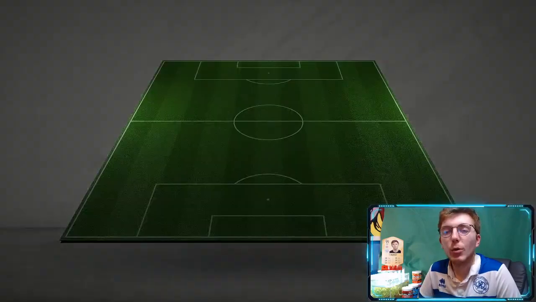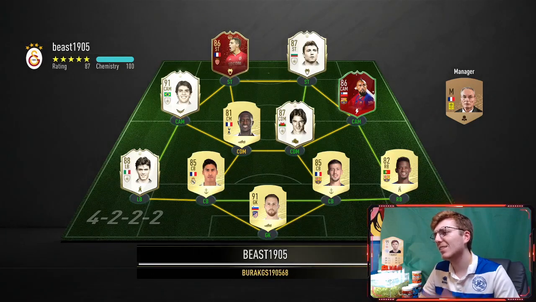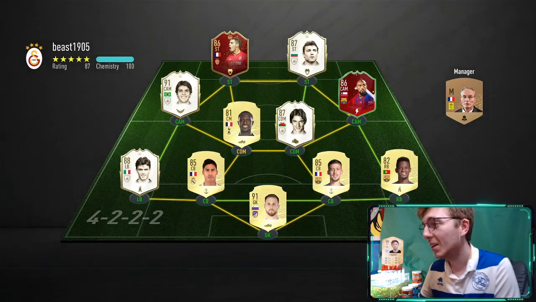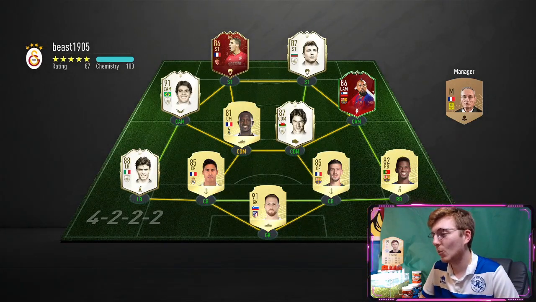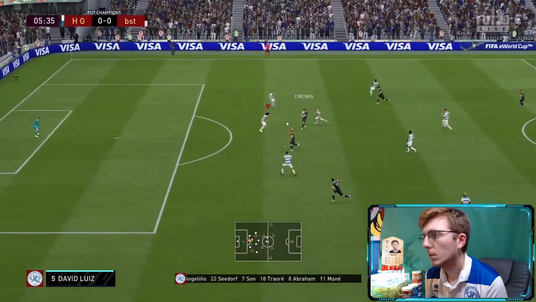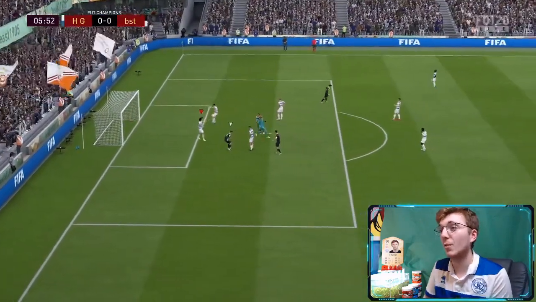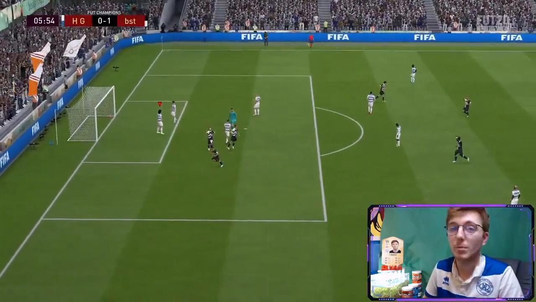Now going into probably the last game of the review, and that is another insane side. Look at this team. These are the squads I come up against week in, week out, and it's so annoying, man. What a game. Oh, Ben Yedder is through, and Ben Yedder is scoring. You can't let Ben Yedder through against you like that. It's always going to be a problem.